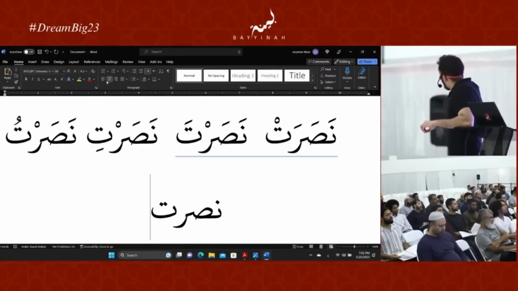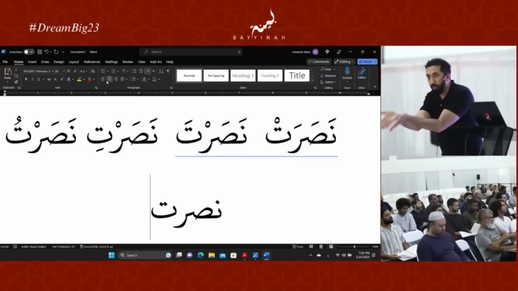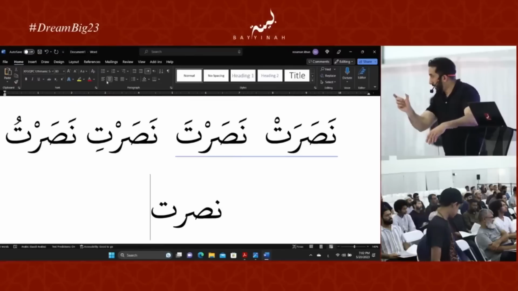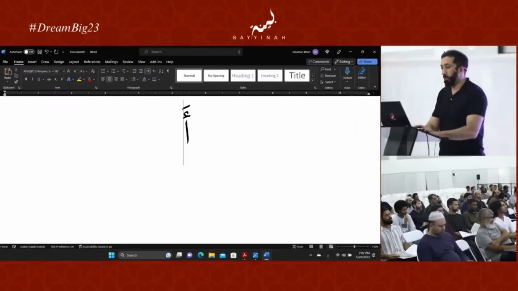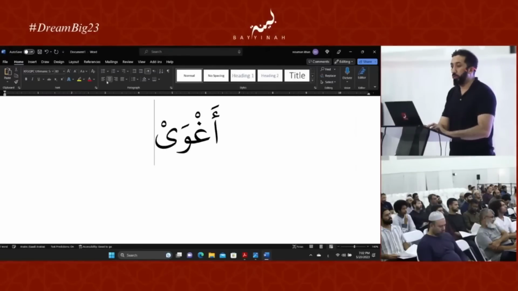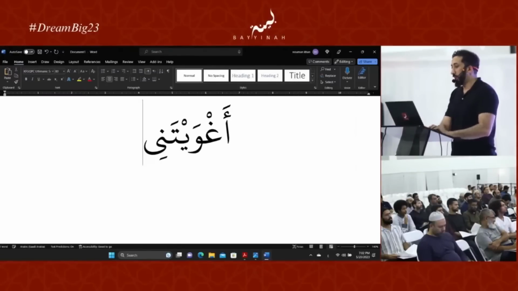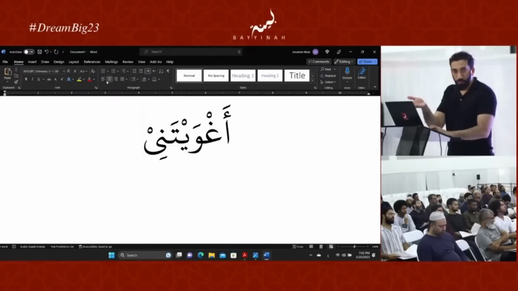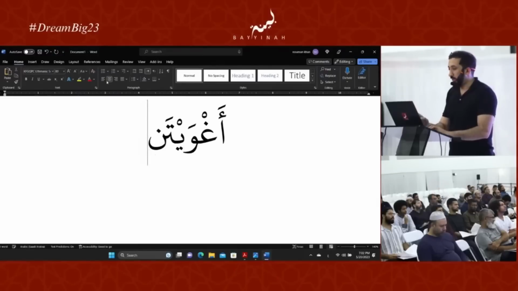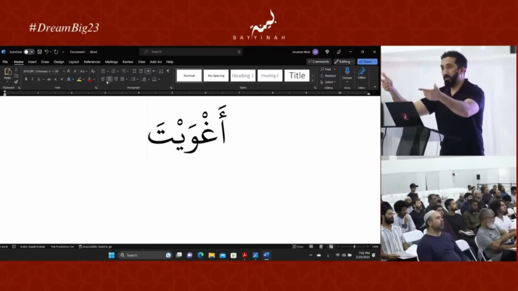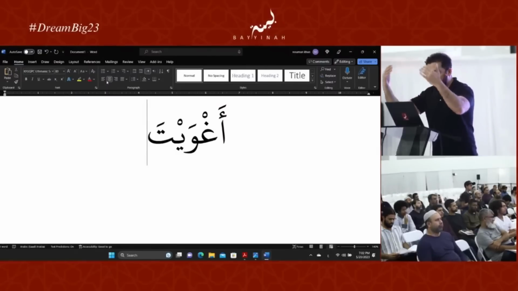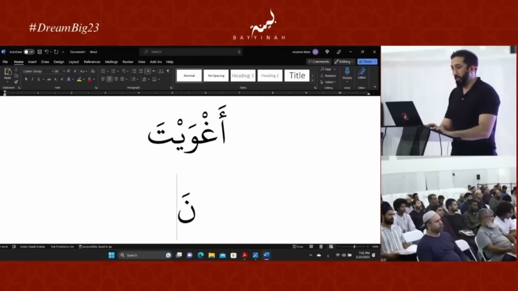So whether you see Nasarta or Nasarti or Nasartu, what does shaitan convince you? What are you looking at? Nasarat. So when you see the ta, you get messed up. For example, yesterday one of the quiz questions, or the exercise questions, was aghwaytani. And this has an attached pronoun. When you get rid of the attached pronoun, you're left with this. And a bunch of you said she. Immediate thought was she.